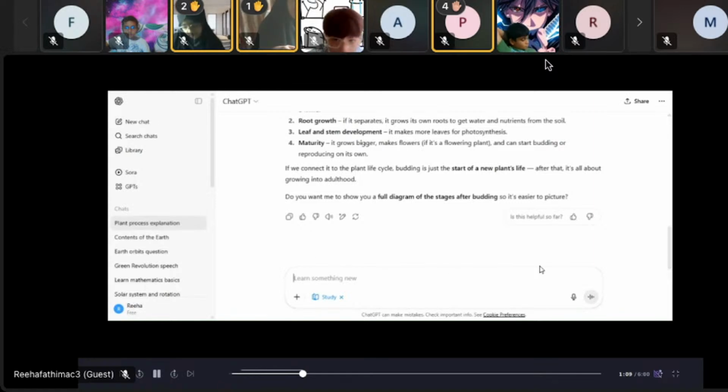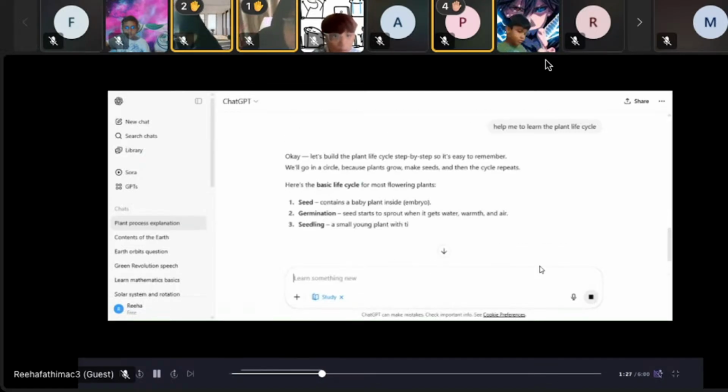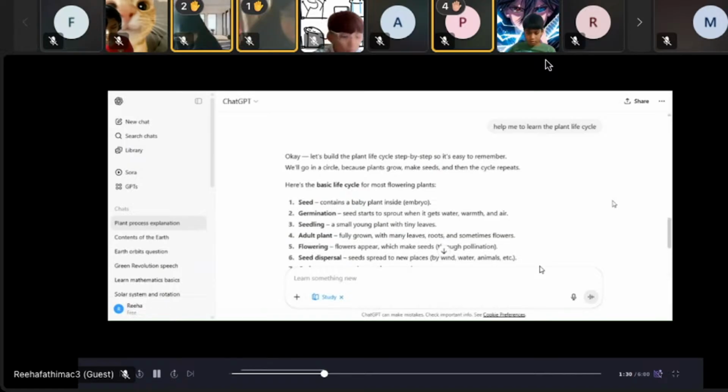If we connect this to the plant, let's learn the plant life cycle. Okay, let's break down the plant life cycle.